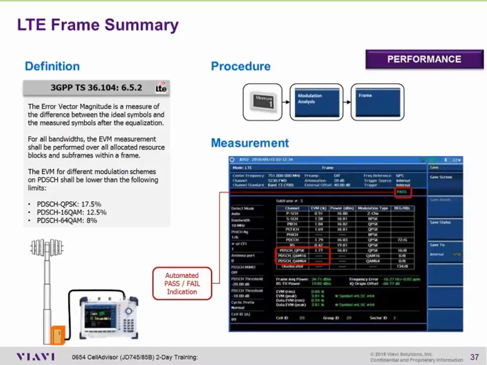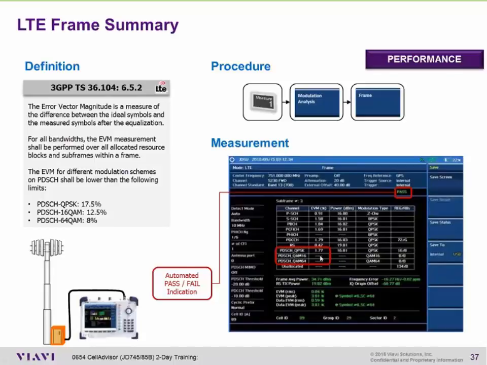Frame summary is very similar to data allocation. When you have this measurement up, you'll actually watch the subframe count up and the table will get updated relative to which subframe it's evaluating. Notice the area highlighted here. This is for the actual user, QPSK, 16 QAM or 64 QAM in use.